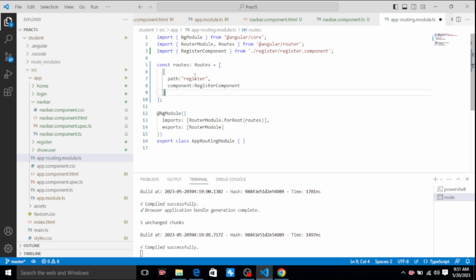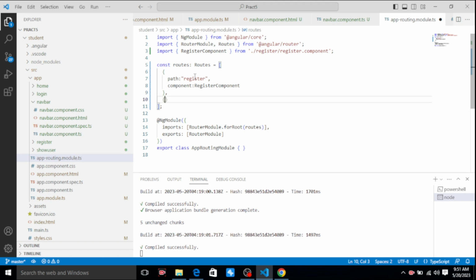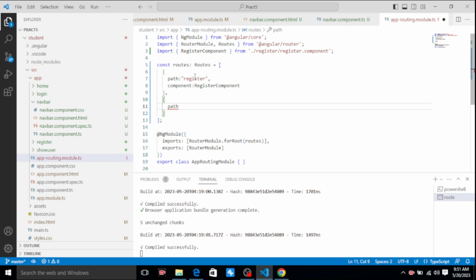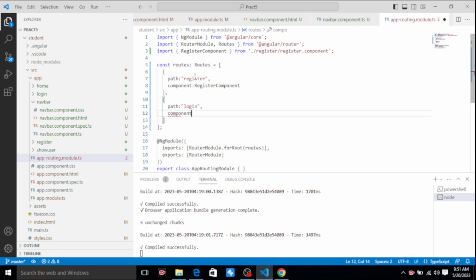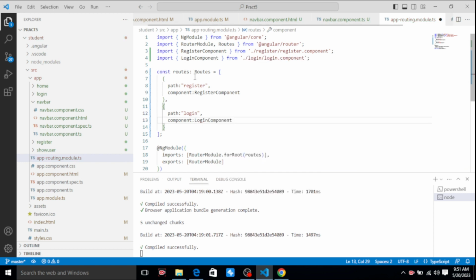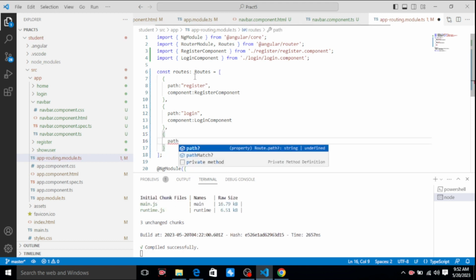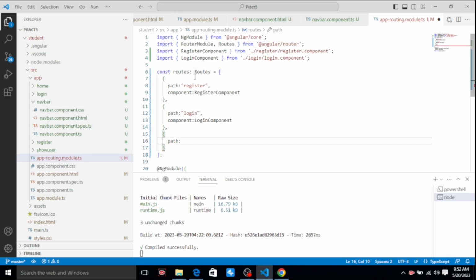This is the path for the first module. Now for the second, give the comma after this curly brace. Again use the second object. Again path colon suppose login, comma, and component is again LoginComponent. Again give the comma. Again use the object. Third object is suppose path, here show users.